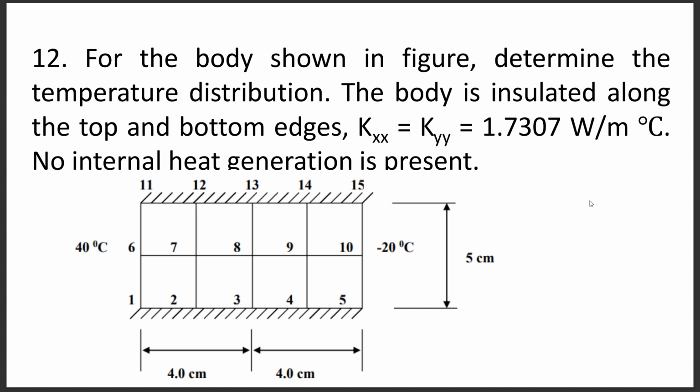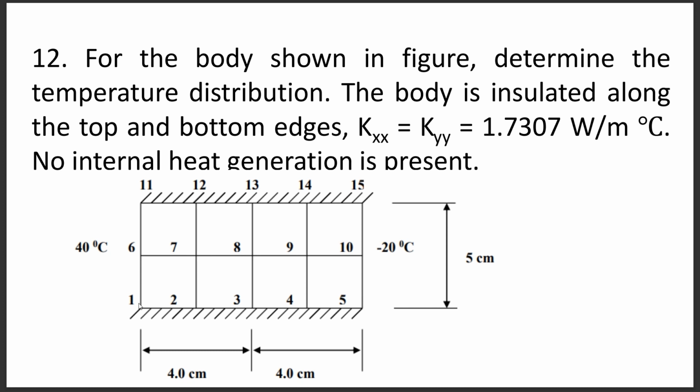Let us see the statement of the problem. For the body shown in figure, determine the temperature distribution. The body is insulated along the top and bottom edges. Thermal conductivity is equal to 1.7307 watt per meter degree centigrade, and no internal heat generation is present. So you can see this is the model.